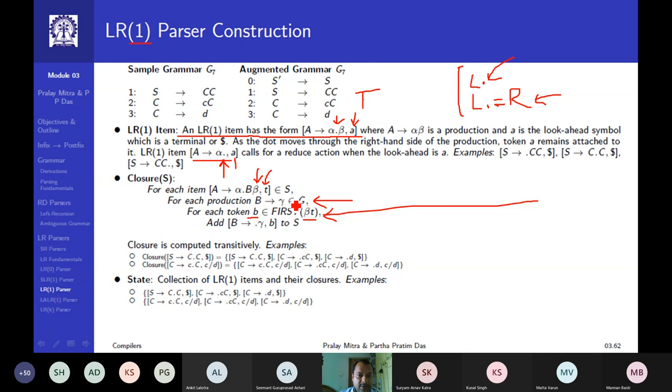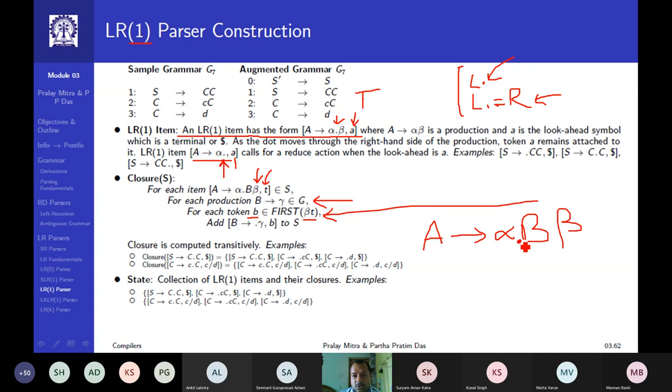But for all the production rules, I will identify the terminal symbols which will occur after B. So all items B derives gamma where the look ahead symbol belongs to first of beta t will be part of this state. Is this point clear?